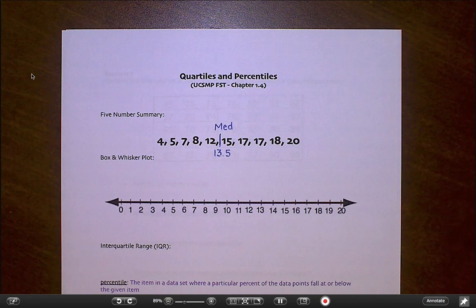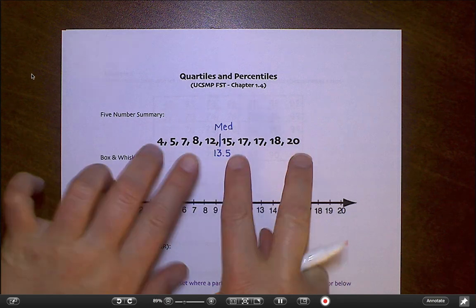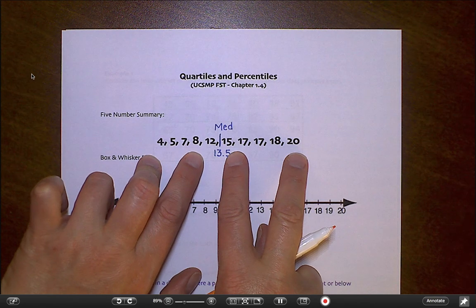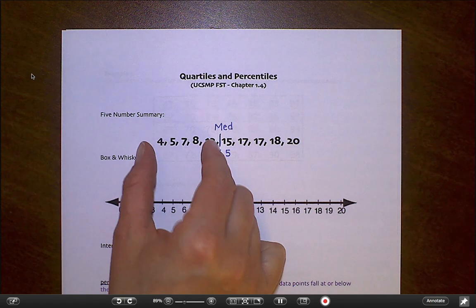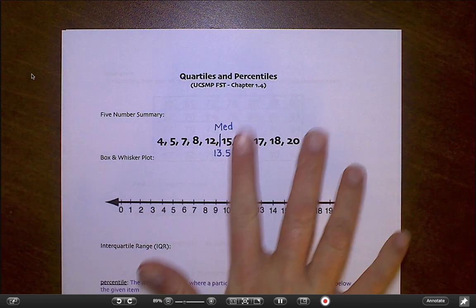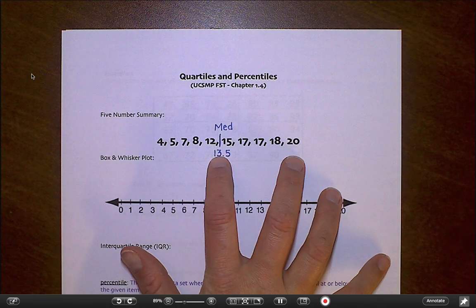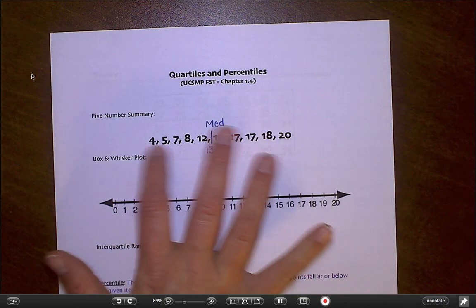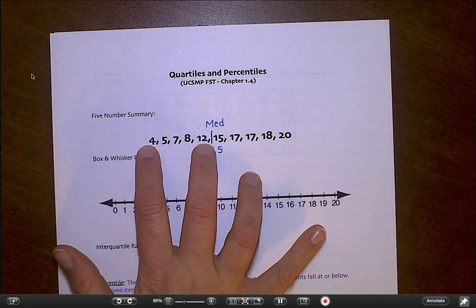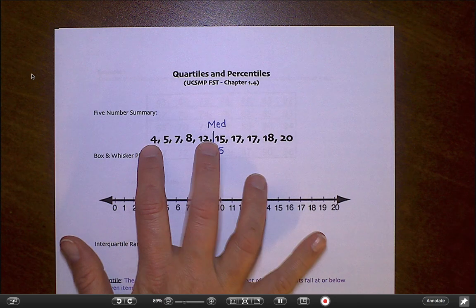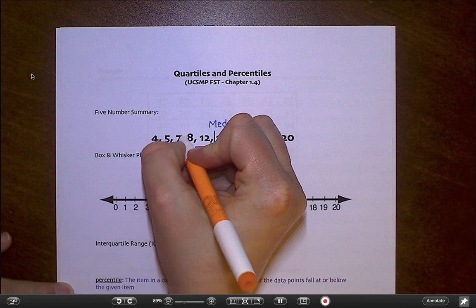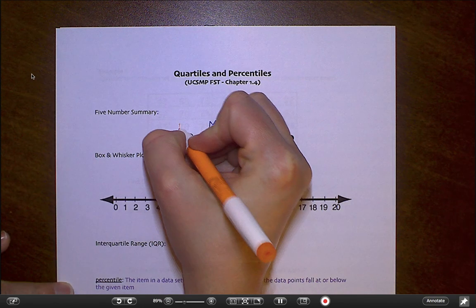Next up, I'm going to work with what's called quartiles. And I'm not sure if you have done anything with quartiles before, but essentially quartiles take your two halves of data and split them in half. So the first quartile is like the median of this lower set of data. So when my median's in between two numbers like that, I don't include that number, but I include everything on this side. So I'm looking at 4, 5, 7, 8, and 12. And essentially I want to cut that data in half. Well, the halfway point of that data would be the 7, and we're going to call that Q1.